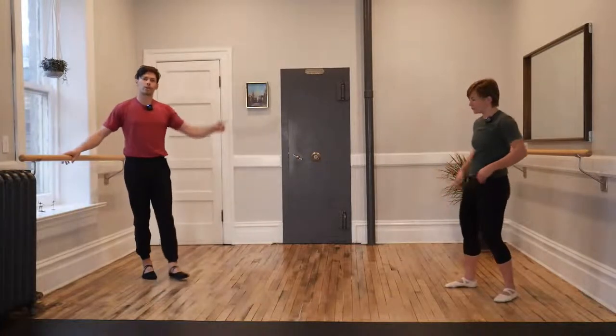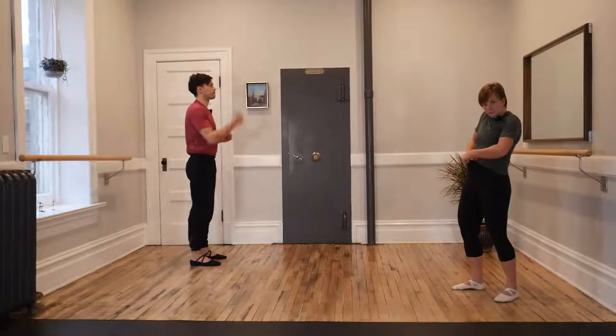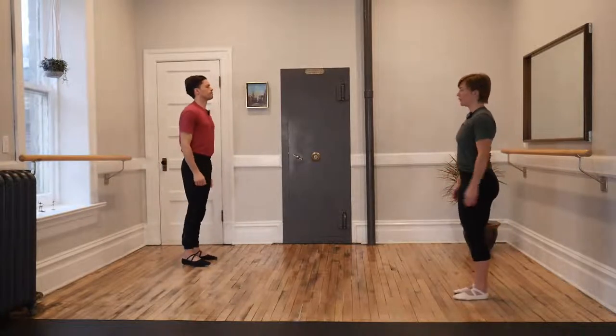From bar stuff to core stuff with Lauren, take it away. To the core on the floor.